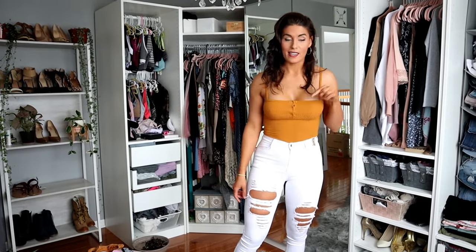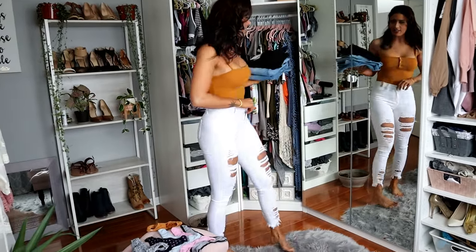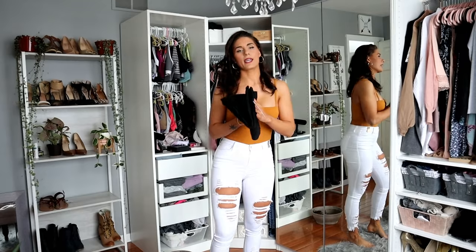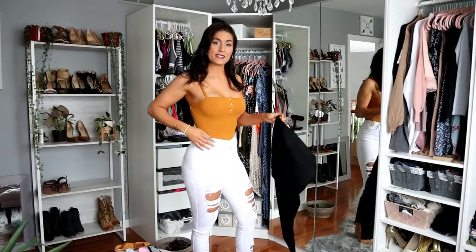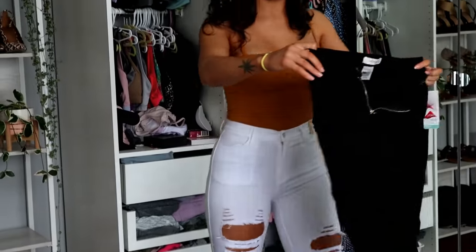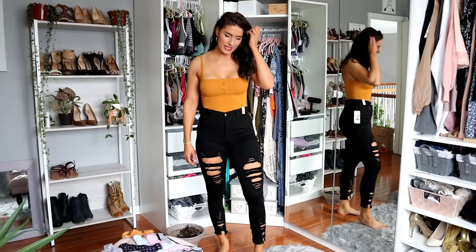Save yourself some money! The other thing is jeans — all from Amazon — absolute gems. I'm also wearing a pair: these white ones, which I like a lot. Very stretchy. I still have the tag on because I'm debating on size — this is a nine. Then I got black ones in a four and an eleven. I kind of like that fit a little bit more. They're junior sizes so you have to size up. Super stretchy so they fit really nice, they go up on the waist and stay flat.